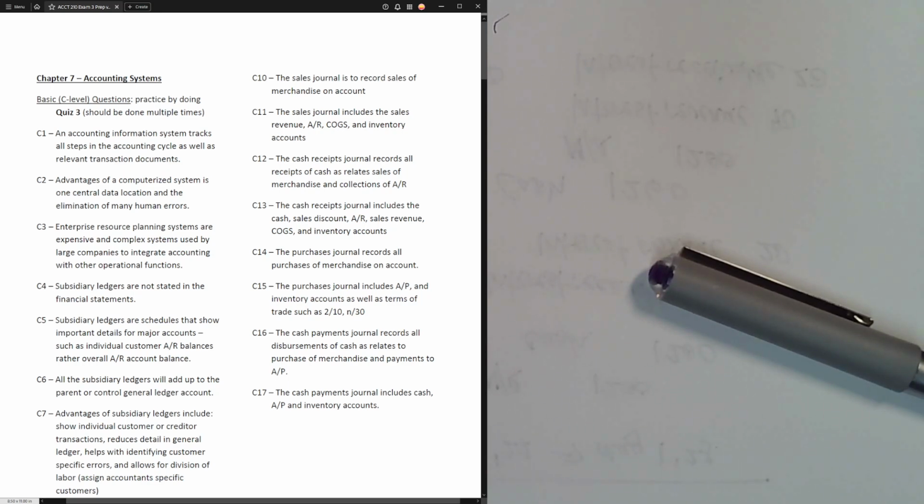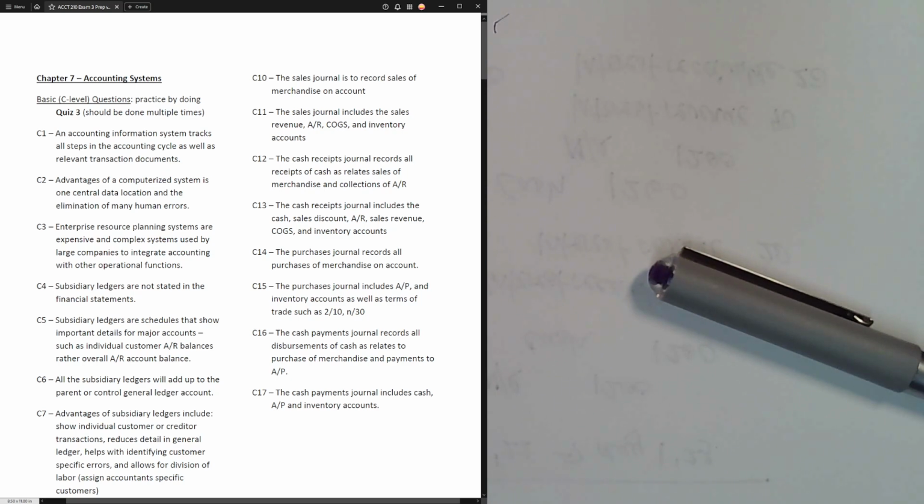Typically during these prep sessions, I go through and I explain all the B and A level questions, or at least the calculation questions, and I just refer you to reading on your own the knowledge questions. Well, chapters 7 and 8 were a lot of knowledge questions. One was the accounting systems, and the other one was sort of the internal control or fraud systems. So 7 and 8 are heavily weighted towards knowledge questions, so there's not a lot of calculation questions I can point out.